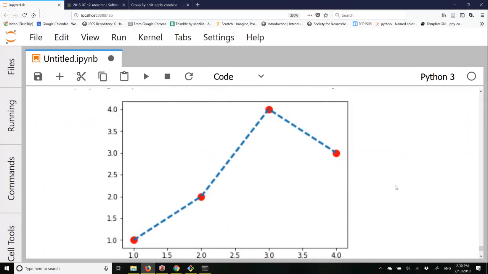So you can do different stylings. You can look up the matplotlib plot documentation, for example, to find out whatever keywords there are and whatever features about your plot you can change, and use them.